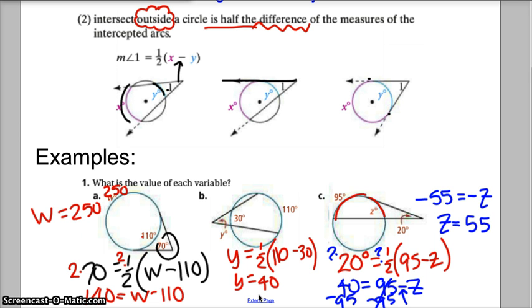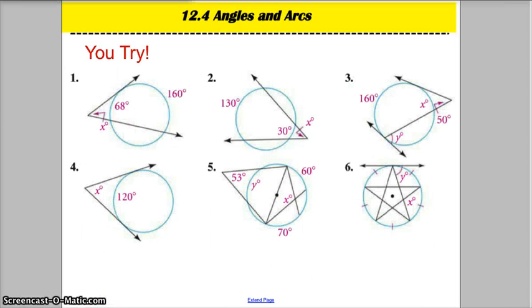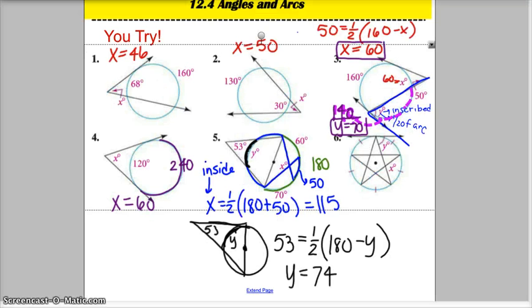The next page, I think is the last one to this, has a handful of practice. I think for me the hardest part is seeing which angle kind of goes where. So hopefully 1 and 2 should be pretty easy. Give those a shot. Pause your video and just kind of see what you can do. Okay, take a peek at the answers. Hopefully problem 1 and problem 2 went okay. Both of those needed you to recognize that the exterior angle equaled 1/2 the difference of the arcs.